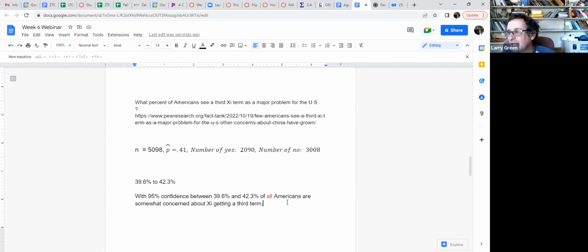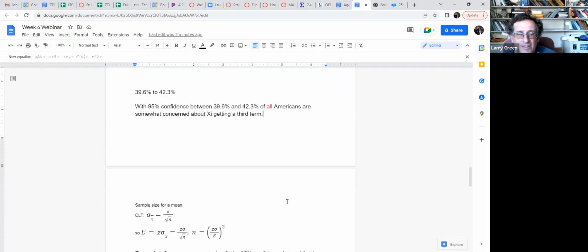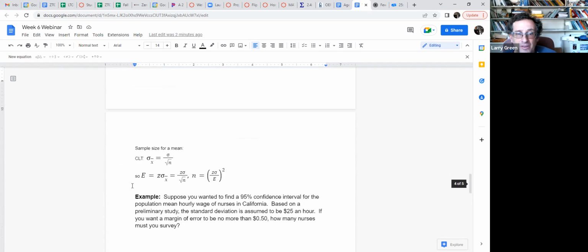So very similar to the mean, except now it's about proportions. Any questions at all about this example? Okay, so I just want to let you know, I only have time to do like one example of each type. So I do strongly recommend reading the book, watching the other video, looking at my example on the discussion post. There's lots of examples. So, you get a couple in this lecture, but then you'll get more as you read through and do other stuff. All right, so now comes the next question, and that is sample size for the mean.